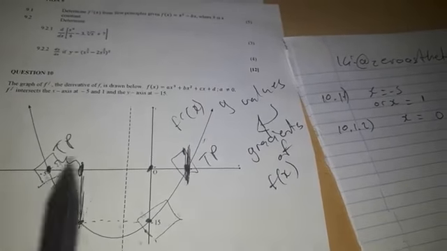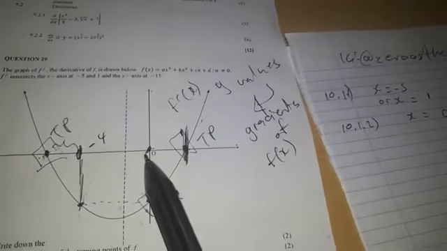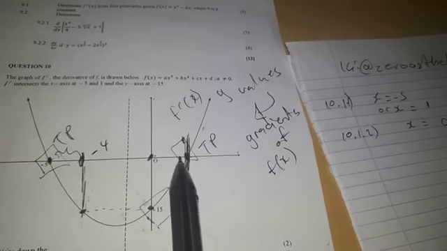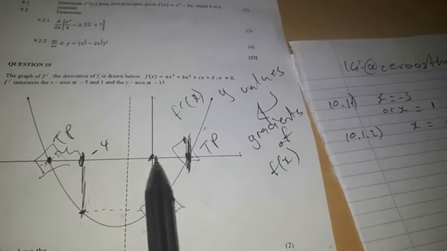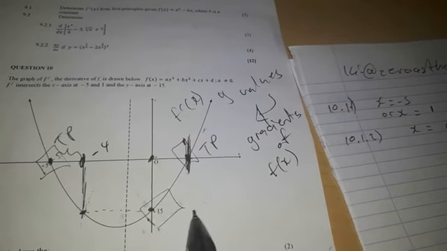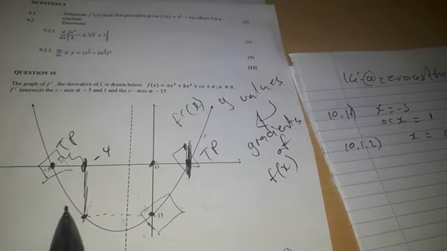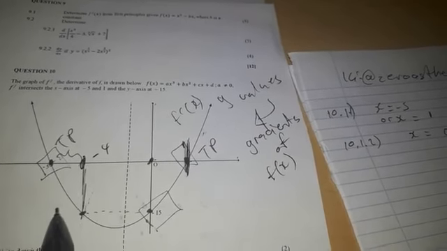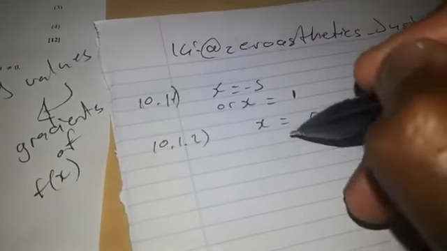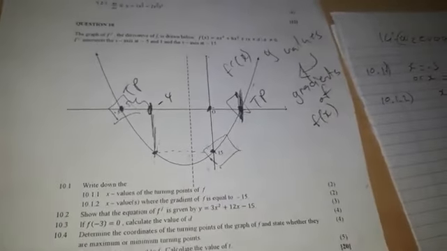If this is negative 5, this is technically going to be negative 4, because if this is 0, that's 1 unit until there, and because they are symmetrical, from here to there also needs to be 1 unit. So this is 1 unit, so this is going to be negative 4. Yep, math is what it is.